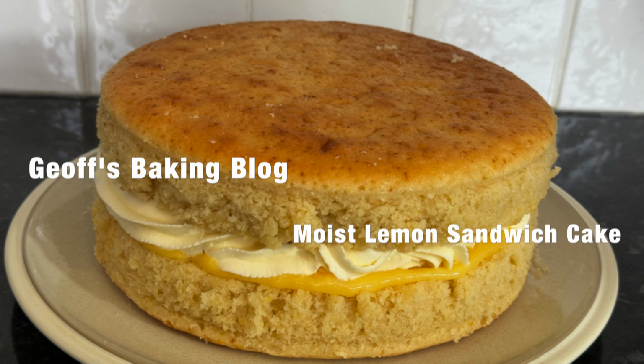the zest from 2 lemons, 10 millilitres, 2 teaspoons of vanilla extract, 6 grams, 1½ teaspoons of baking powder, 2 grams, ½ teaspoon of baking soda, 3 grams, ½ teaspoon of salt. So that's all the ingredients for the lemon cake.